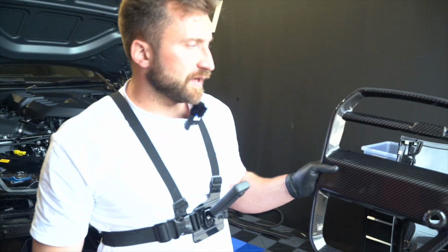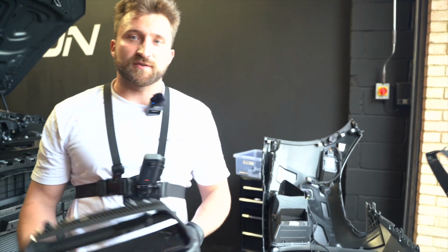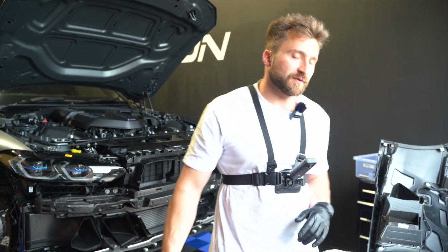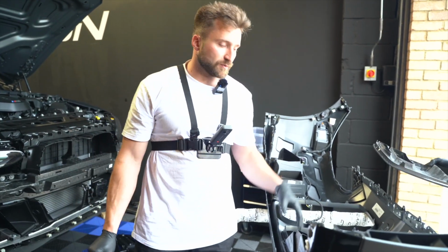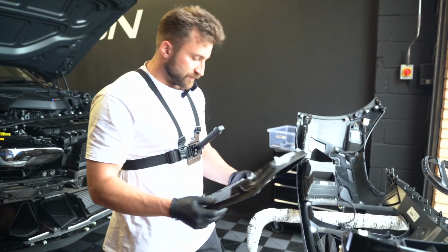Okay, so we're putting a GT4 style grille in it, and we're going to clip it in from the front, so it's slightly different to the CSL one that we do or the original one. So the CSL one literally replaces the original one through the back with the original clips. This one will be slightly different, it will go through the front. So I'll show you how to do that now.